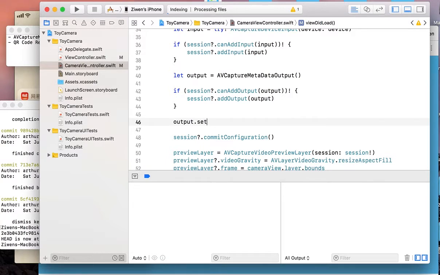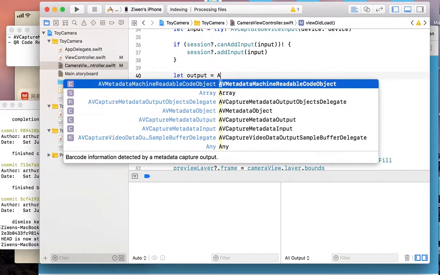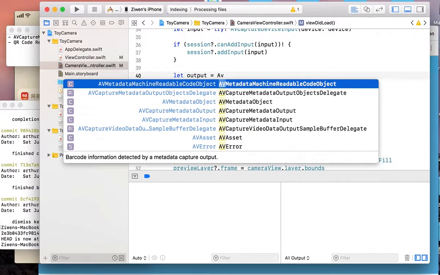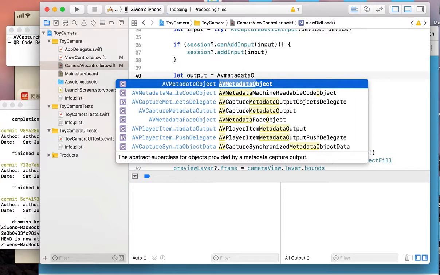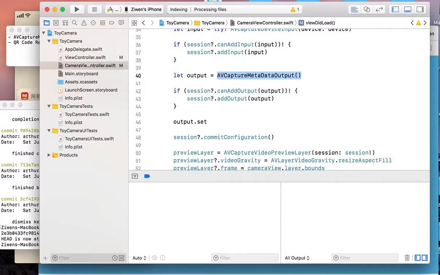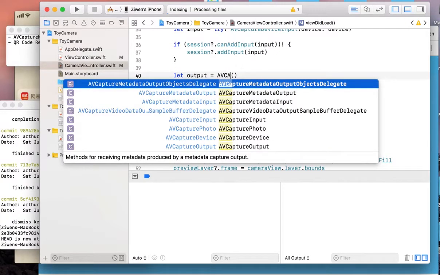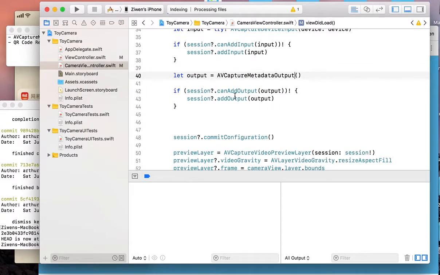It should be called AVCaptureMetadataOutput. Okay.